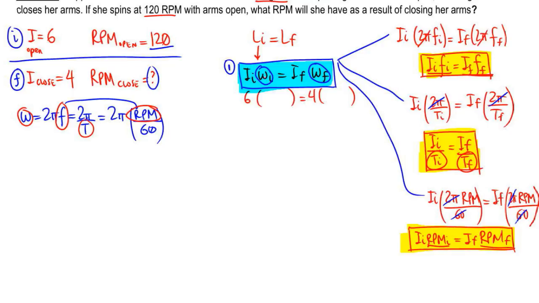So in this question, we don't have to convert the RPMs into omega and then back into RPM. We can just actually plug in the RPM. So I'm going to plug in RPM initial, RPM final. It would have been quick to just replace stuff, but I wanted to show you that we can do this. So RPM initial is open, which is 120. And then this is 4 RPM final. So RPM final will be 6 times 120 divided by 4.